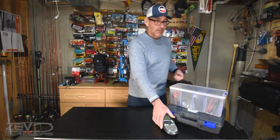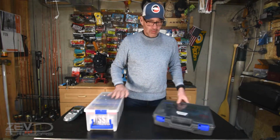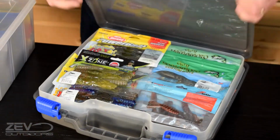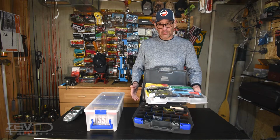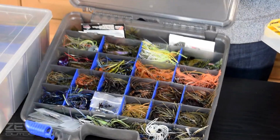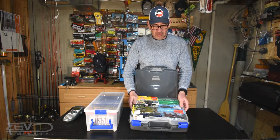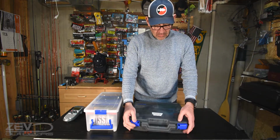And then finally, a couple of new boxes that I'm trying this year. I'm going to try a couple of different things. You've probably seen this if you watch some of my other videos, but this is a Flambeau box. What I like about this is it has a tray in the top, and it has plastics in it. So what I'm going to experiment with this year, I made this my jig and chatterbait box. So I've got my swim jigs in here, all my various jigs, chatterbaits and that type of stuff. And then in the top are all the different trailers that I use with it. So again, the idea of a one-stop shop here in one box. So we'll see how that goes.